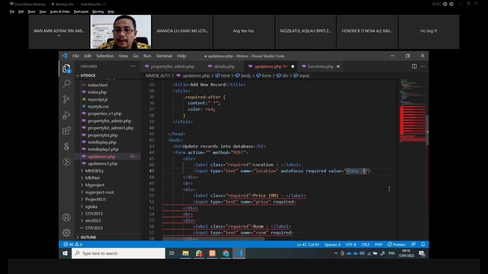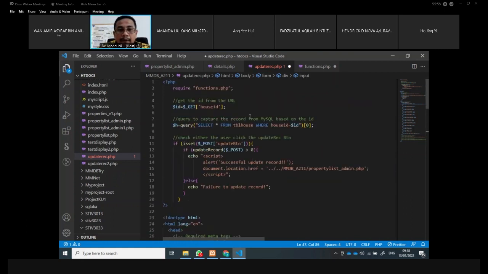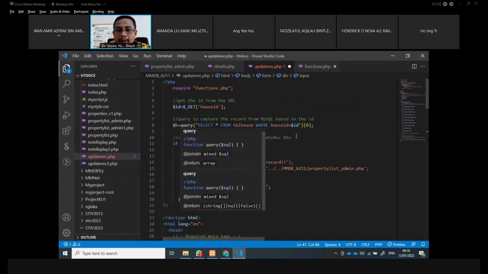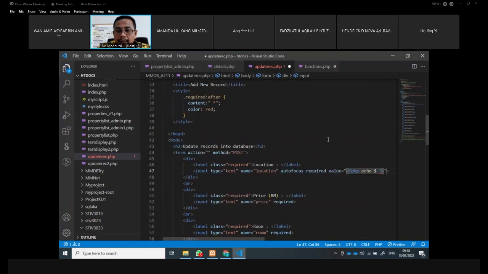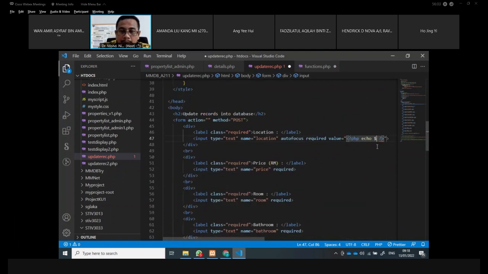So what we need to do is echo. And what is the thing that we have to echo? At the top, we are using a variable called h. h is holding all the variable or the record. And we can call that one, this is location.